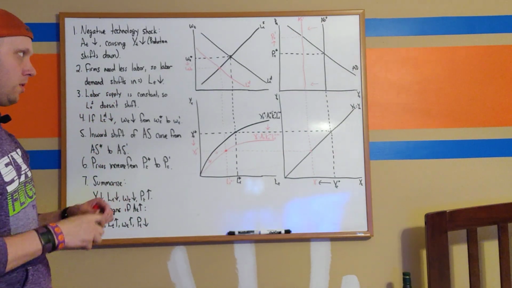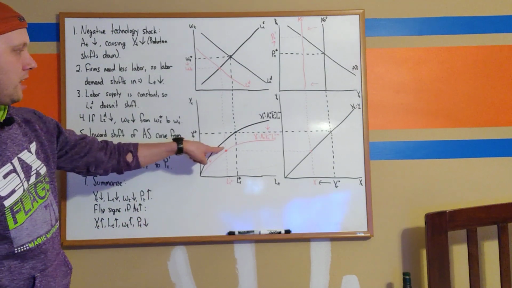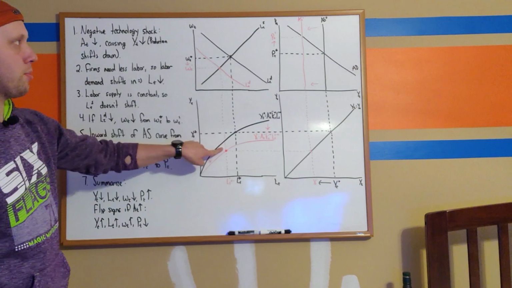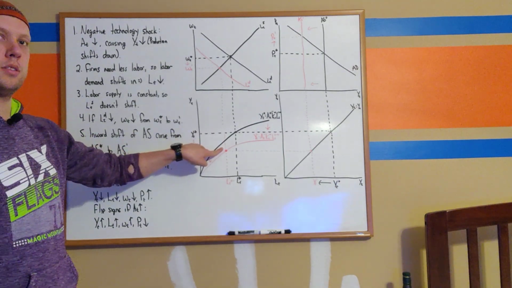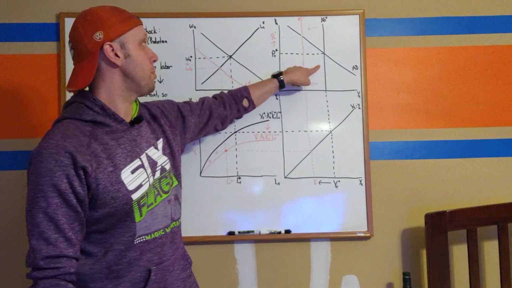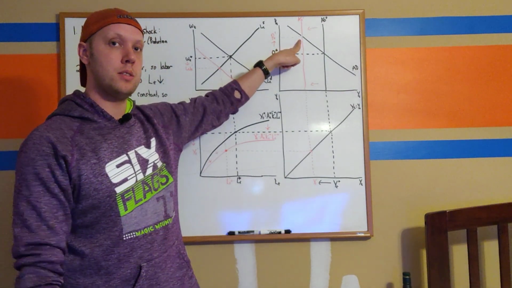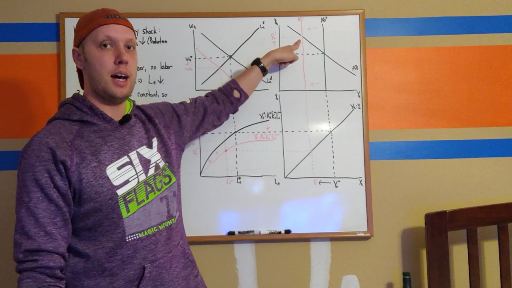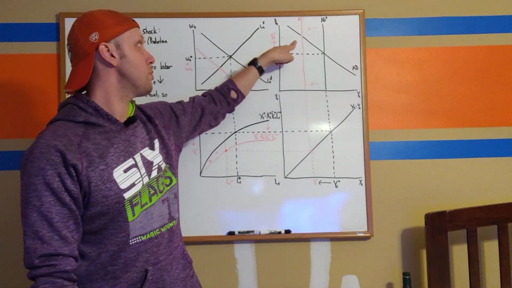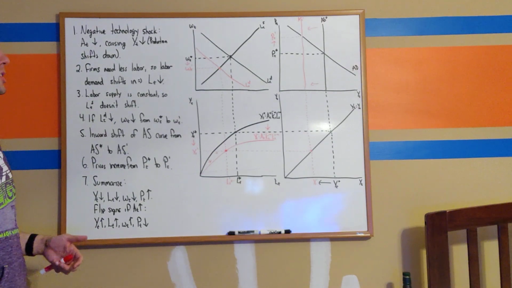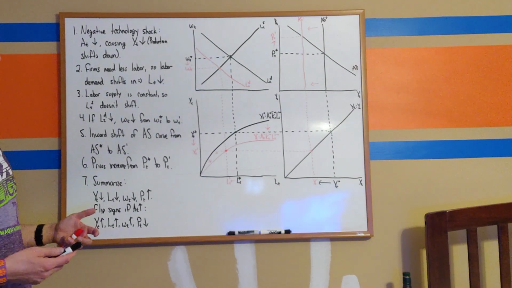All right, the price level in the negative technology shock is increasing because there's less production. If there's less production, there's less supply, meaning aggregate supply shifts inward, holding demand constant. If there's less stuff but demand is the same, the price level is going to have to increase. So that's why we're going to see an increase in the price level if there's a negative technology shock. This is putting us into a recession.